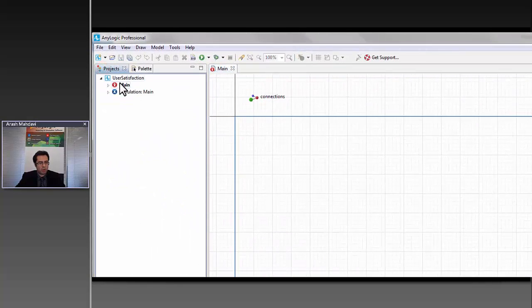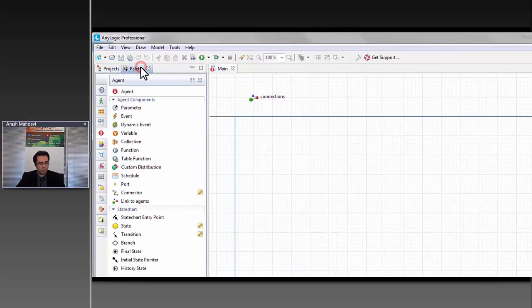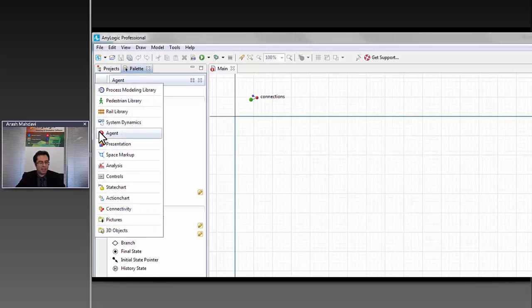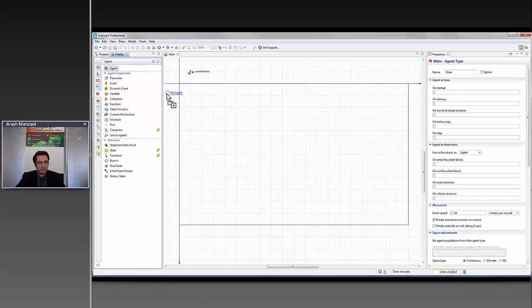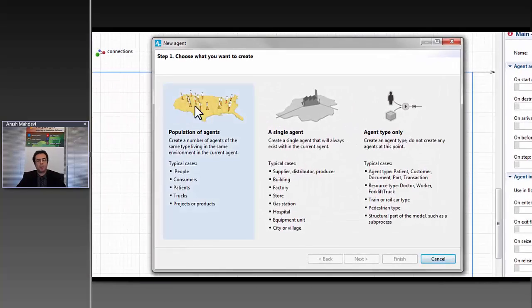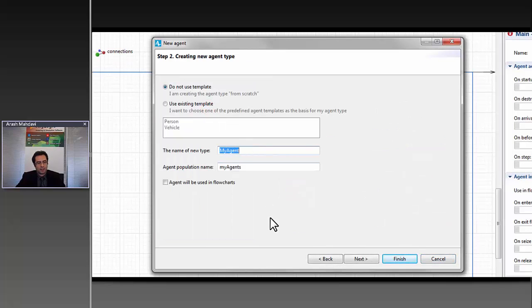In the project view, you can see different parts of the model, and we have a palette view that we can start building from. In the palette view, we start by building a population of agents. We go through this wizard. The agent type would be user, and the population would be users, which is automatically generated for you.